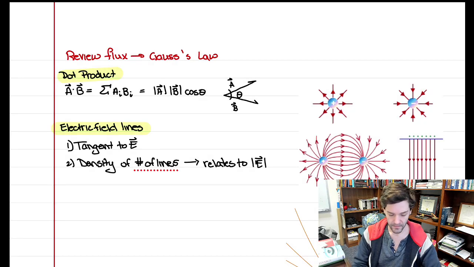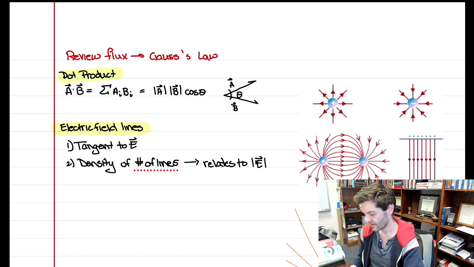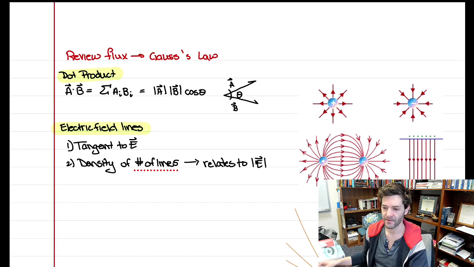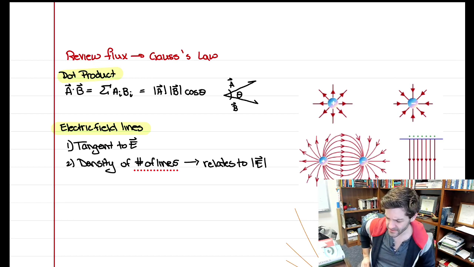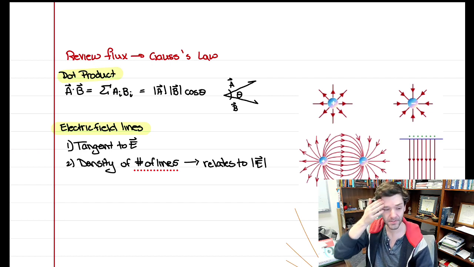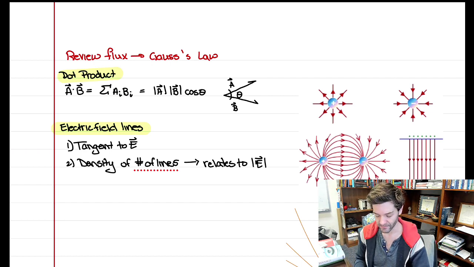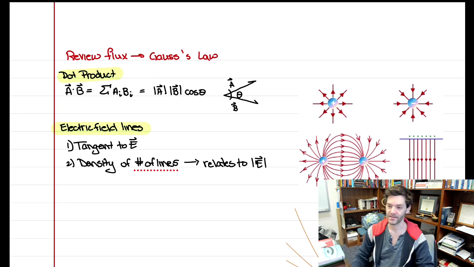All right, let's recap the lecture we watched from another professor on the definition of electric flux, and then use that to do a few examples related to flux, which will ultimately motivate this thing called Gauss's law. Something that is perhaps one of the more fundamental ideas of this course, though admittedly is one of the more abstract ideas in this course. So we want to get the gist of what this law is trying to say.